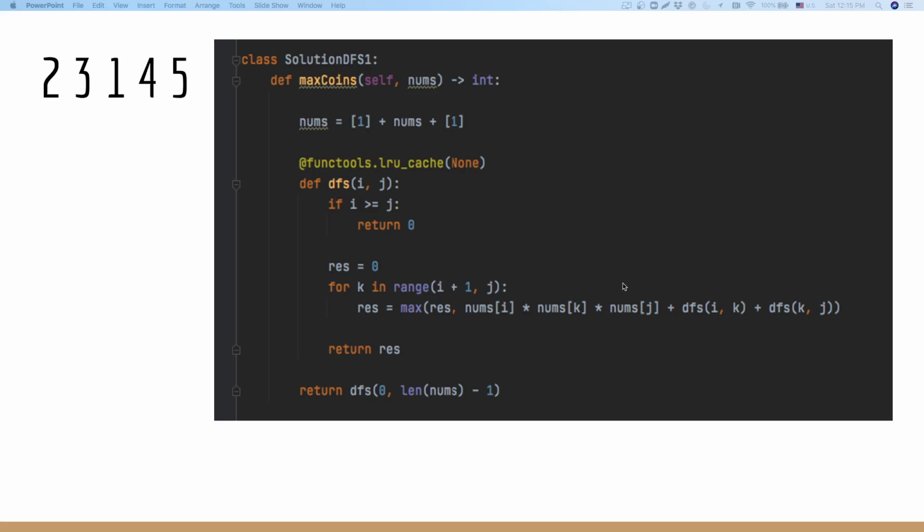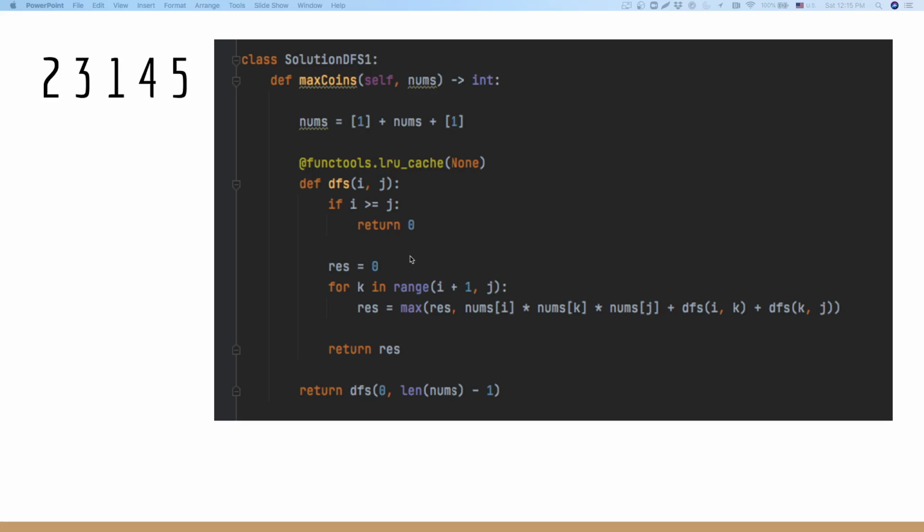But once we understand that, we can get the entire idea of how the recursive function works, because we want to multiply all the way to the left and all the way to the right and burst everything in the middle. And same thing, we can burst this guy first, and then we can burst the rest of the solution. So this is the recursive function. If you don't have this cache, you have exponential time complexity, but we're going to reduce that to n square. So how do we do that?